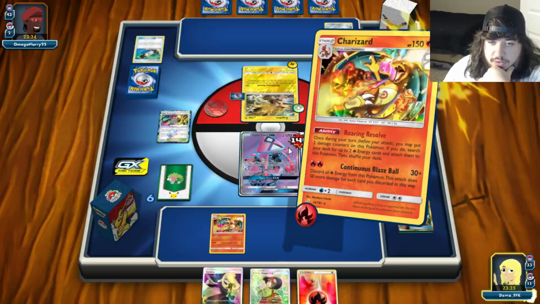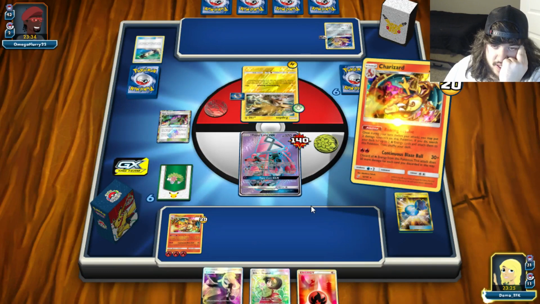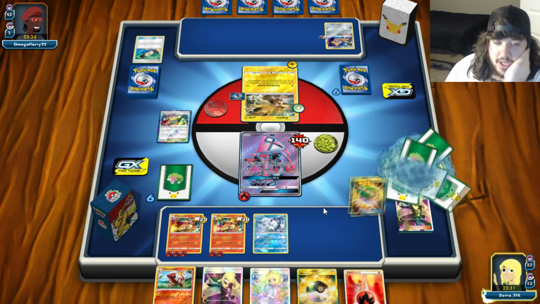Alright, we'll use Roaring Resolve. We'll take 20 and get two energies. Okay, we use Roaring Resolve for another two energies. Let's attach to the active and draw the new hand of six. That's a pretty good turn right there. Well, let's do this. We're going to grab a Vulpix. This can get us a Ninetales next turn to get back our Energy Cycler.